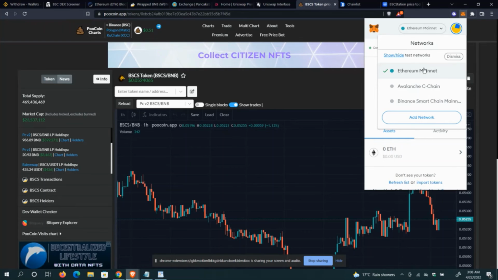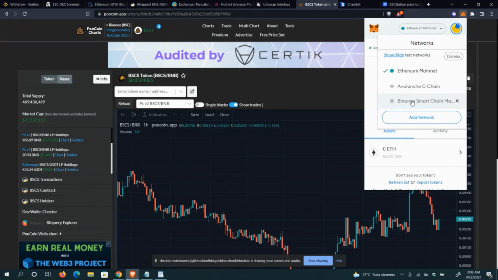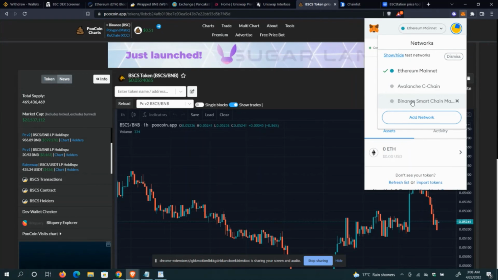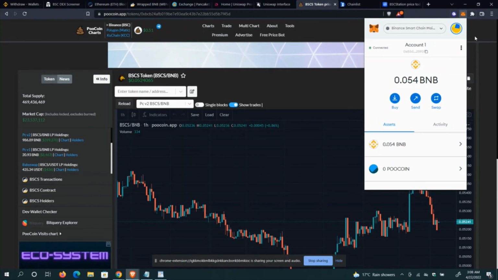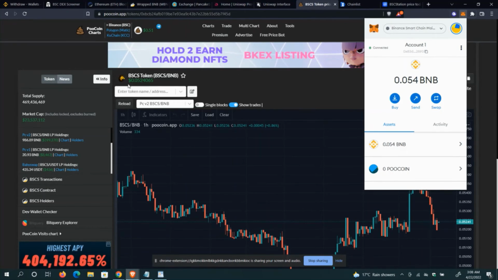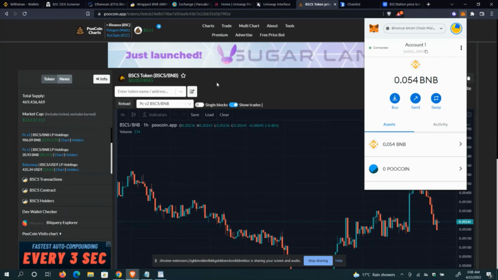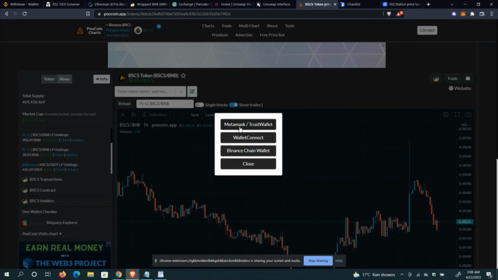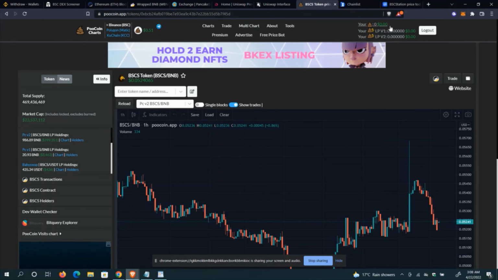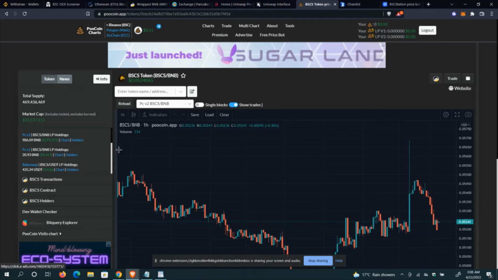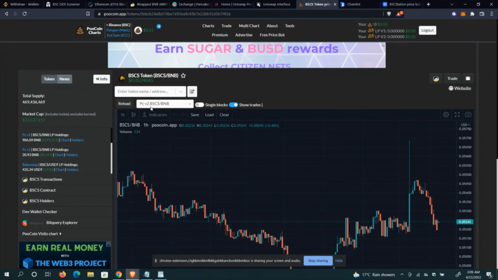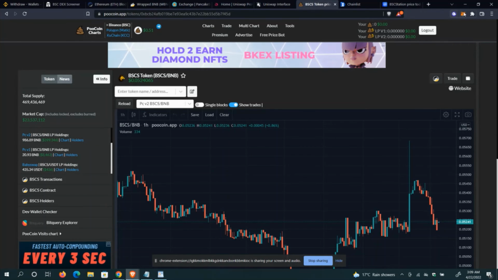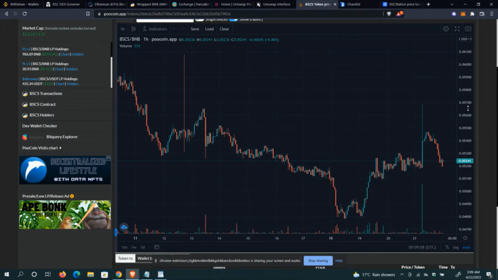You always need to change to the blockchain network of which the cryptocurrency or the token you want to connect with is under. Because BSCS is under the Binance chain network, that is why I could not connect to my wallet. Now you would see it will connect because I have changed it to Binance. Automatically, you see it has changed. It's now giving me logout. Now my coin are, I'm connecting now. This website is communicating directly to my wallet. So I can literally do the same thing.